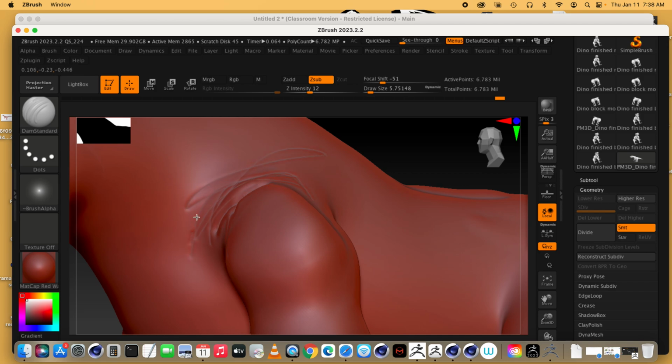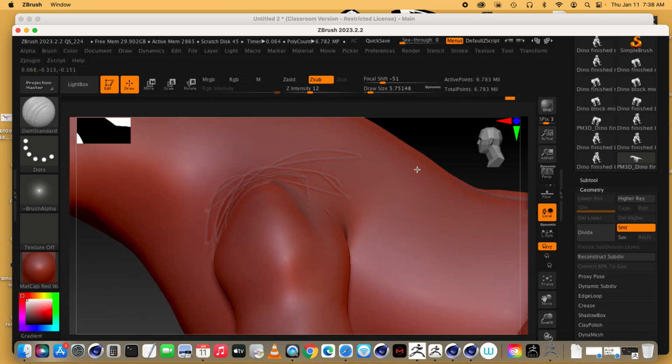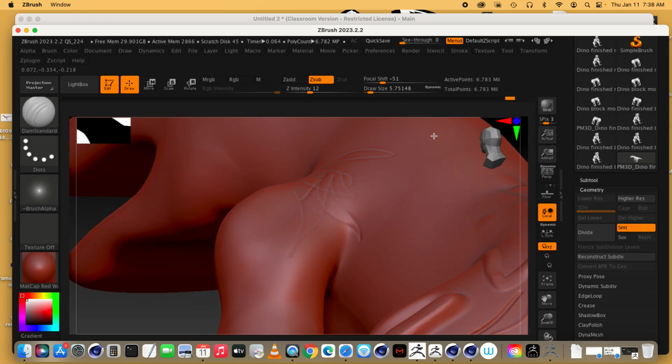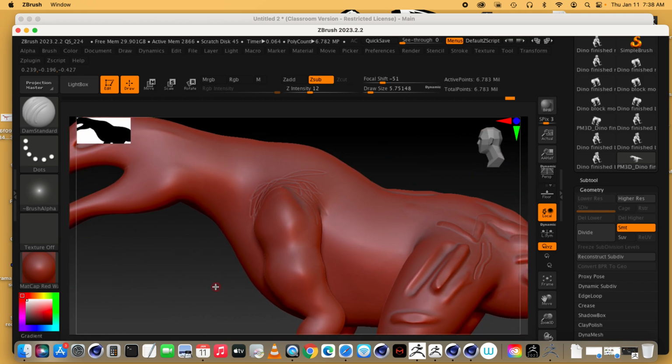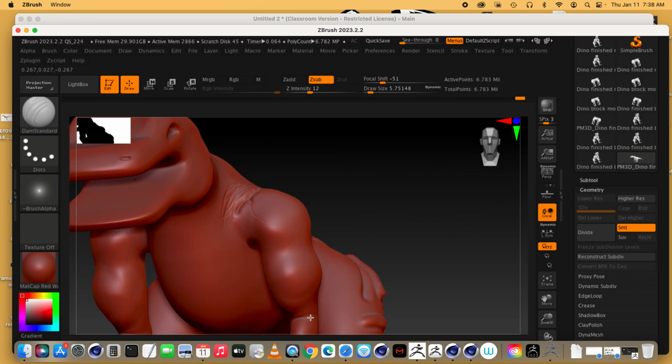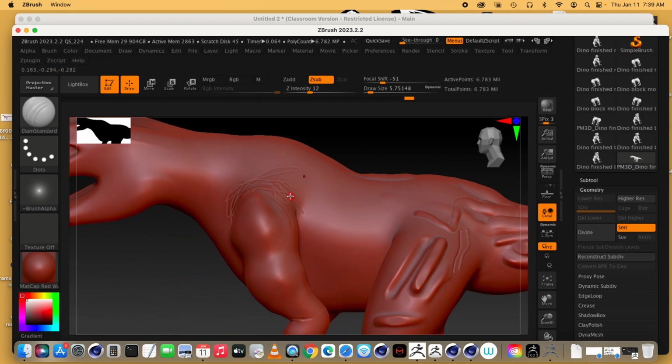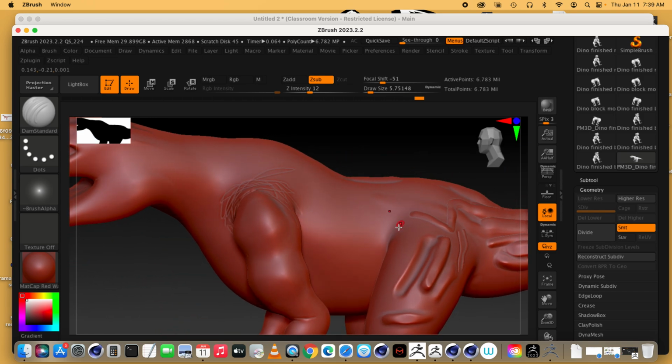I'm just doing a super sloppy job just so you can get the idea on shoulders and stuff like that, and in the creases of arms. And this is where I don't have my Wacom set up, but this is where you would possibly want to use your Wacom tablet.